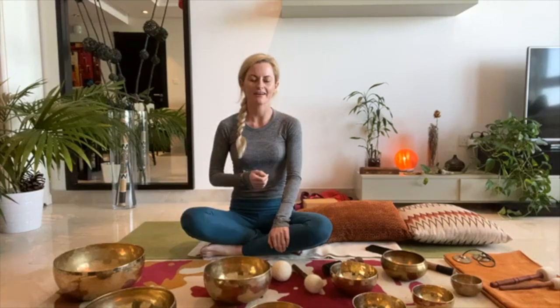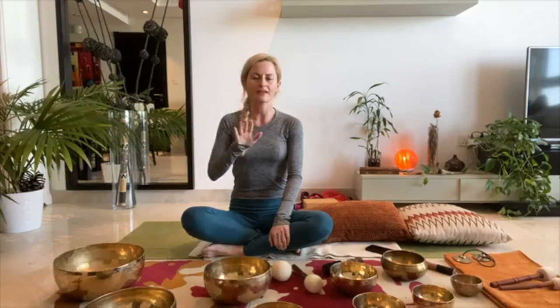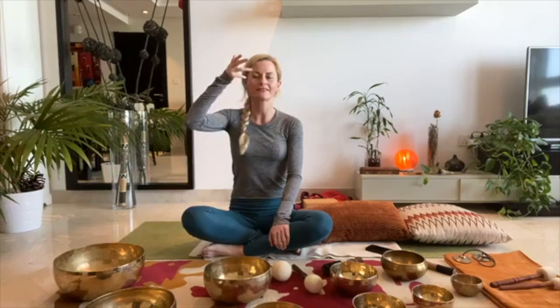Three more deep mindful breaths, inhaling through the nose and exhaling through the mouth. Enjoying that feeling of releasing. Inhaling, belly expands, chest expands, holding the breath for just a moment and then releasing completely. Inhaling all the way to your fullest capacity. When you're ready, releasing it out. Great.